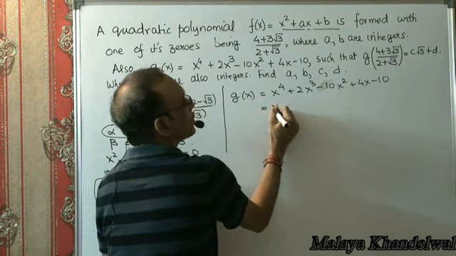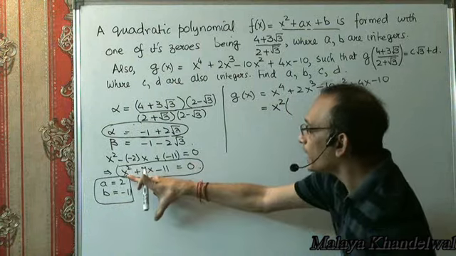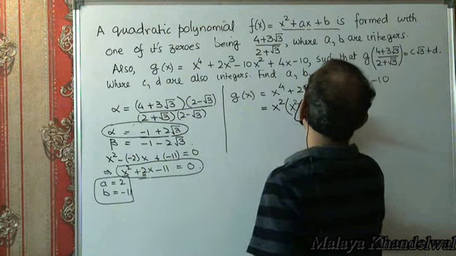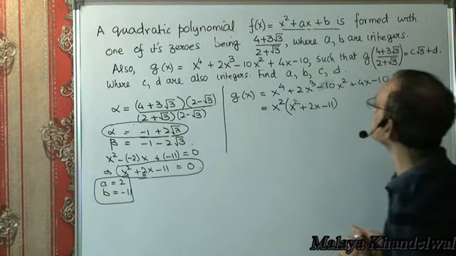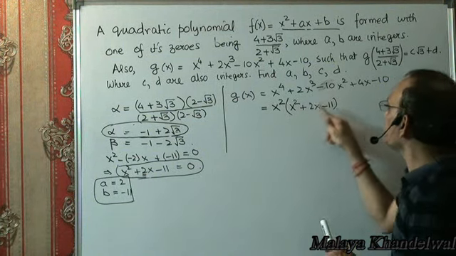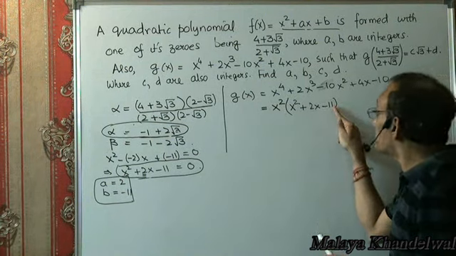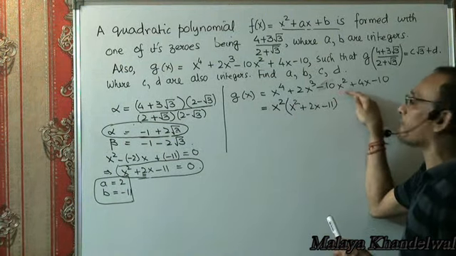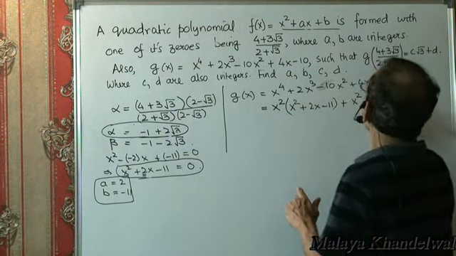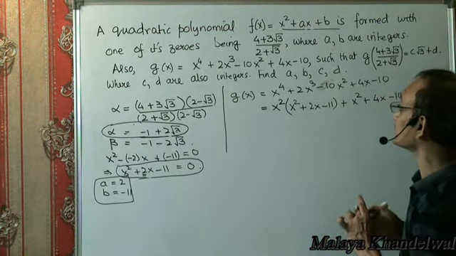So, ordinary algebraic manipulation. x power 4, I bring from outside and I artificially insert this quadratic, x square plus 2x minus 11. The 2x cube, I don't have to manipulate anymore because it's already there. And there is a minus 11x square, so I'll have to bring a plus 11x square minus 10x square. That's going to give me an x square plus 4x minus 10. I hope all of you understood what I did here.